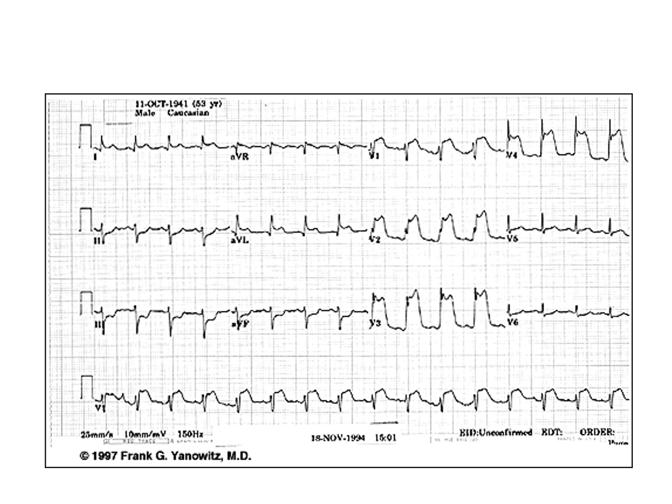So this confirms that there's two territories involved here. The anterior is the primary one, and then the lateral is involved as well. So this is probably a person with a very proximal LAD occlusion, or an occlusion somewhere close to where the LAD and the circumflex bifurcate. This is a very, very significant ST elevation.